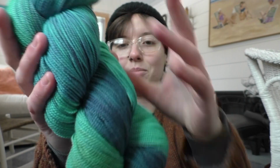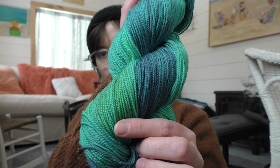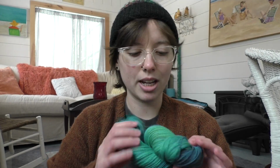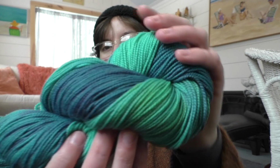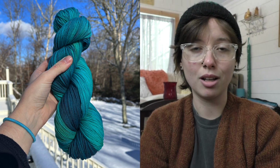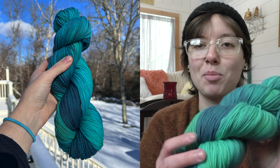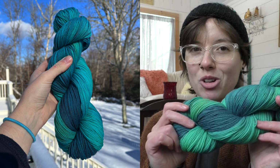Like I mentioned, I have been dyeing a lot of yarn. I'm actually trying out this new yarn base, which again, my camera does not do well with blue, so I sincerely apologize. There is green, so don't be like, oh, it's Katie's camera again. This is going to be socks for my boyfriend. It is just a dark blue and light blue variegated colorway. It's gonna end up knitting up with some cool little micro stripes. I'm really excited for this.